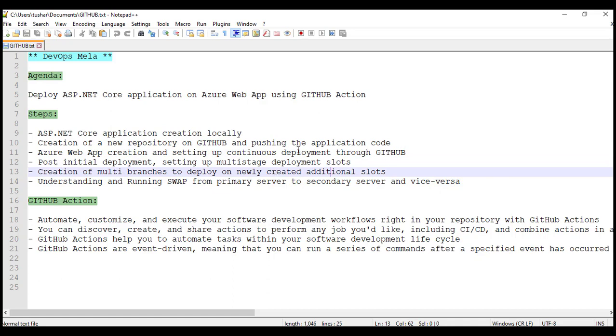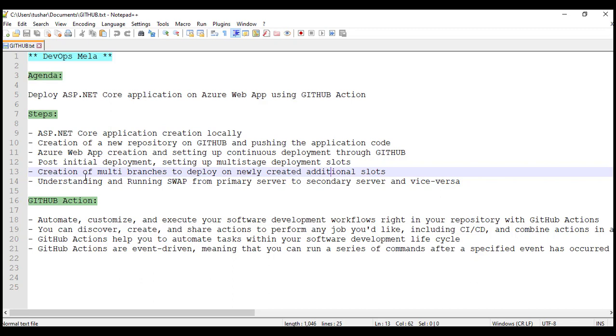Once the initial deployment is completed, we'll set up multi-stage deployment slots. So we'll have multiple web apps created and we'll do multi-stage deployments. In order to run this, we'll create multiple branches: a development branch which will push code to the development environment, and a release branch which will push code to the production environment.